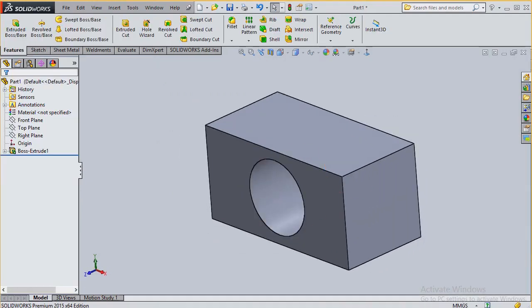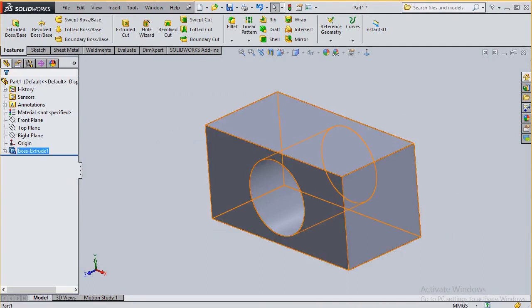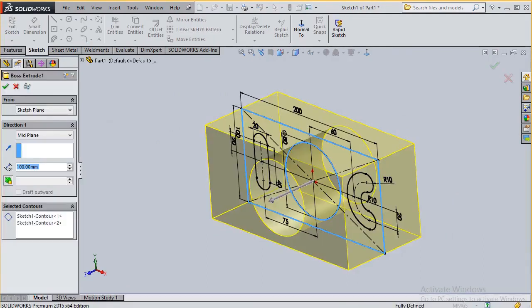Once you come out from the sketch, now we can see the 3D part. Now we can go to the edit feature and click the sketch entities.